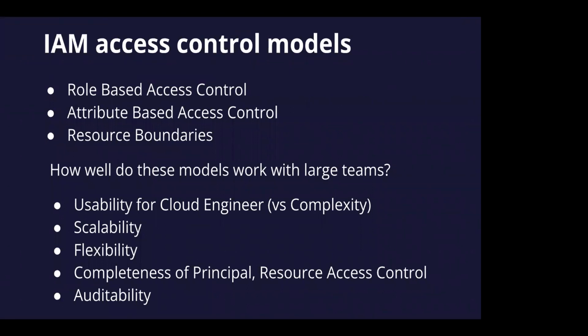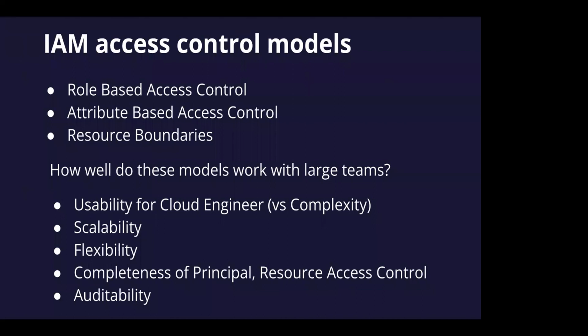And then completeness of principal access control. How well does the model control what a principal has access to, or data, from the principal side? And then how well does the model control access to data by principals, and whether it prevents unintended access by over-provisioned principals? And finally, auditability. How easily can you verify your policies do what you think they do?